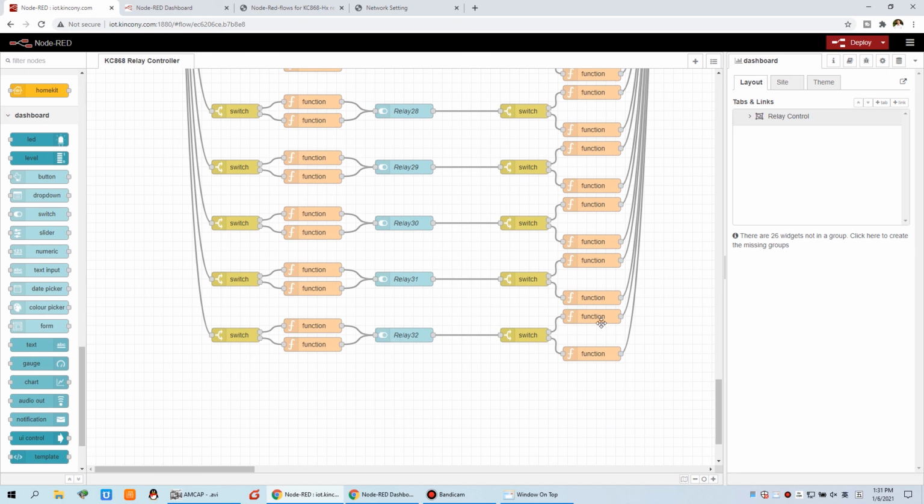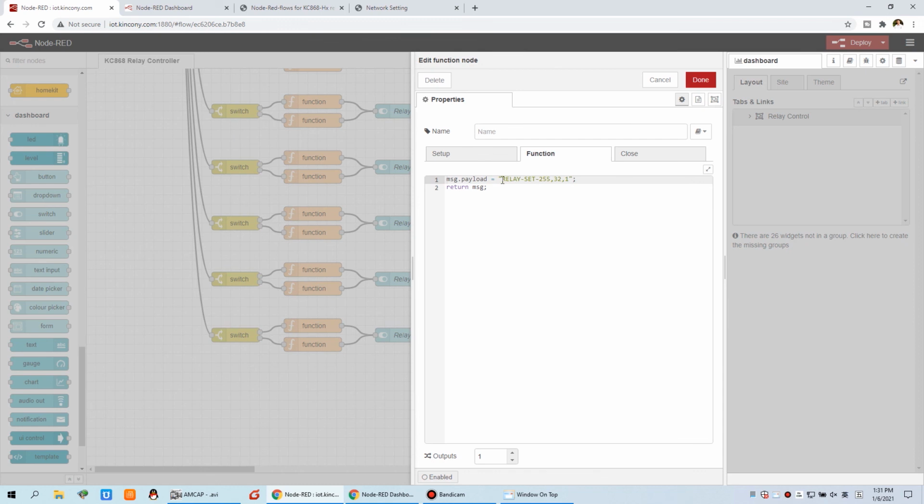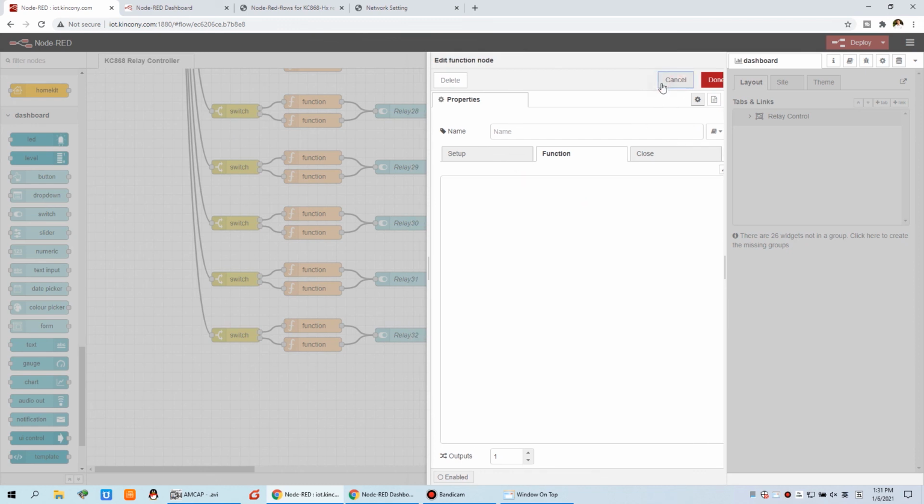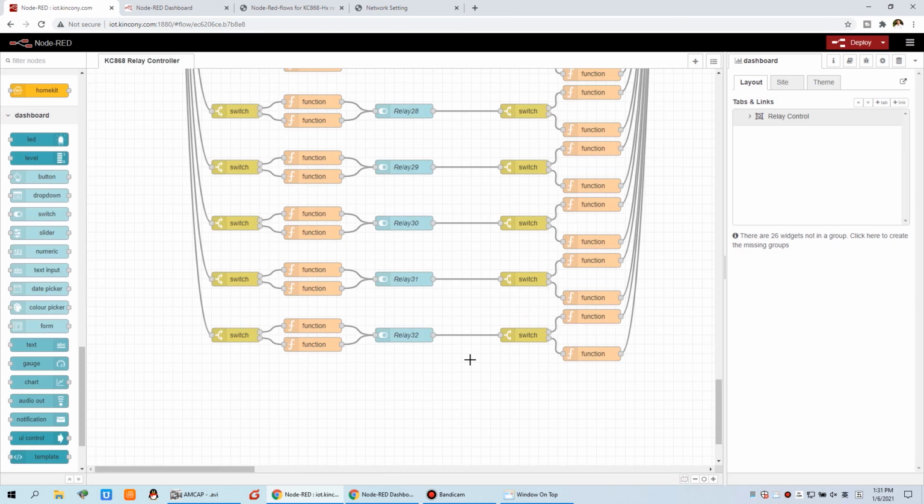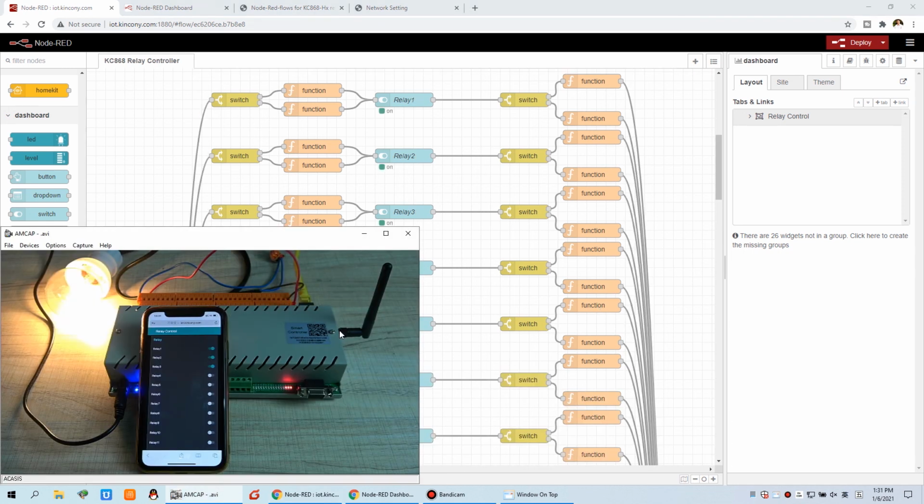Just the same. So you can also place a new button like all on and all off. Just change this function, replace this string with the corresponding string, and it will be all on and off. Also, you can turn on relay 1, 2, 3, and 4. Just any channel on and off, just change this function and it will be OK. OK, this is how to integrate your relay controller into Node-RED for your cloud server. Thanks for watching.